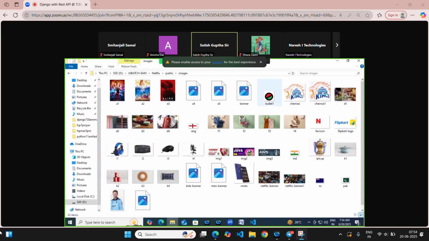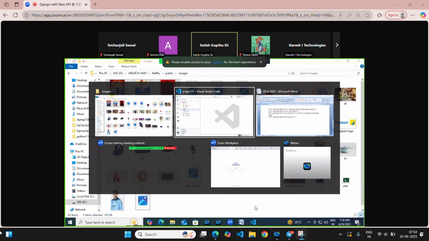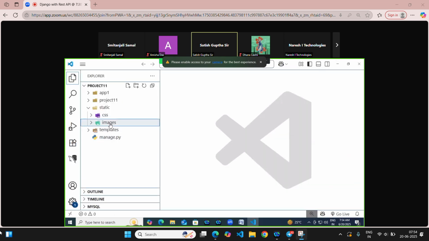Right now take some images and put these images. So I take some images here. Any images you can take. So I take some images and put them in this folder.